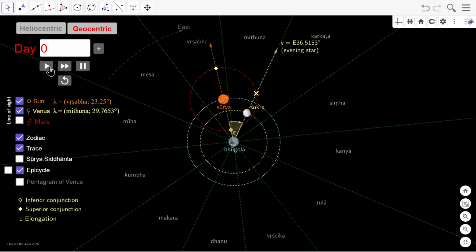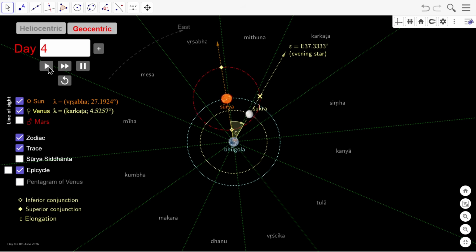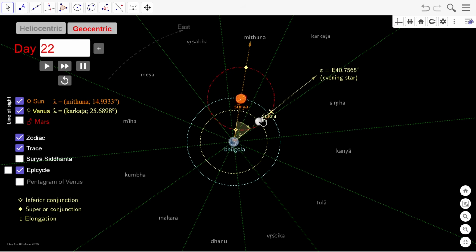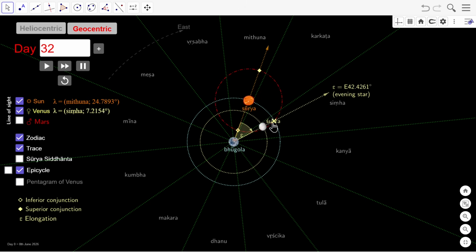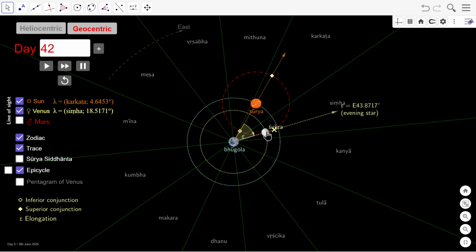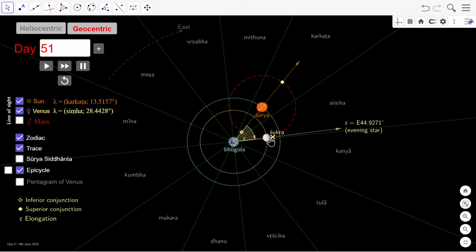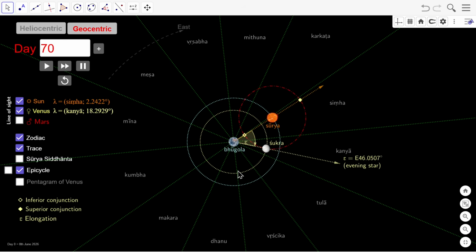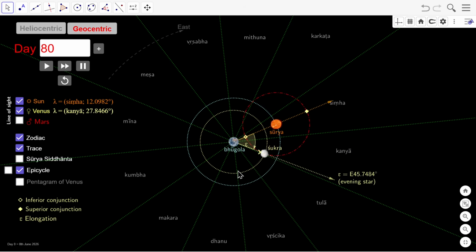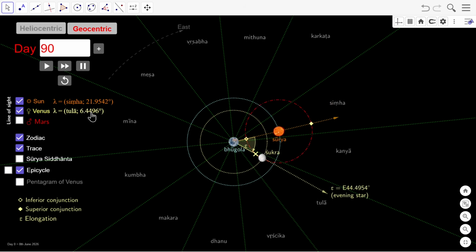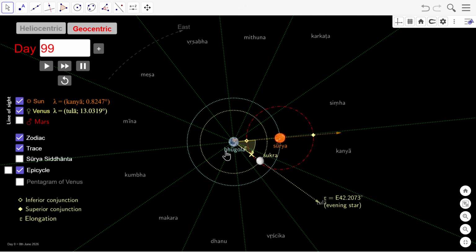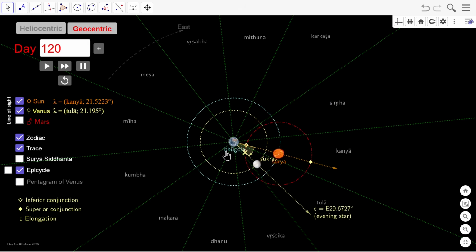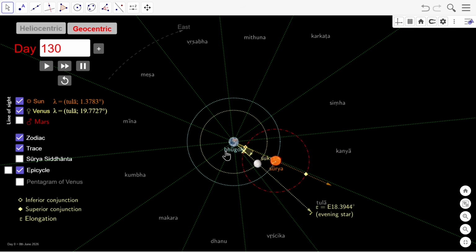And as time passes, they continue to be on the same line of sight. This is the crux of the matter. This is the magic which ensures that even though this orbit is not correct, the results that we are interested in, things like elongation and the ecliptic longitude of Shukra, continue to be absolutely perfect. We will look at this in greater detail in succeeding videos.